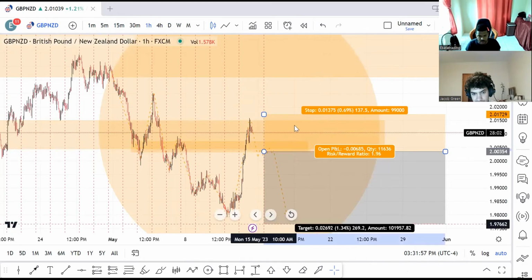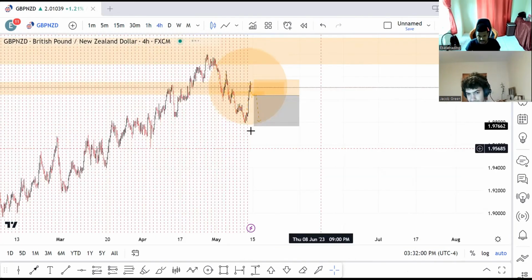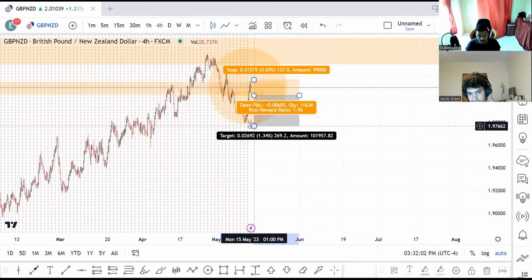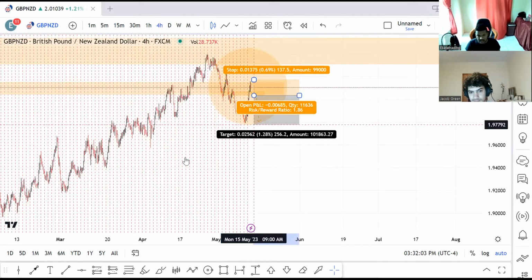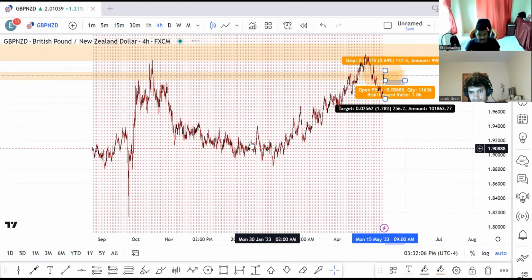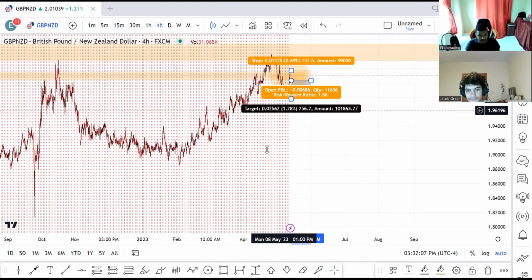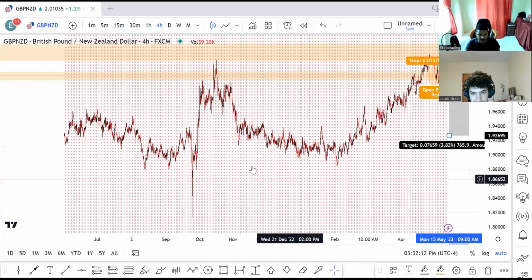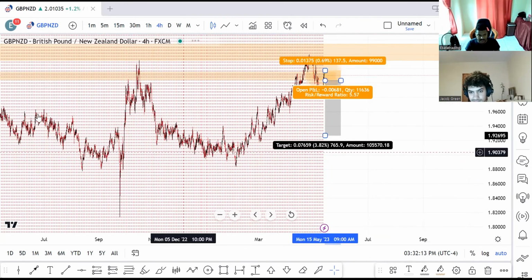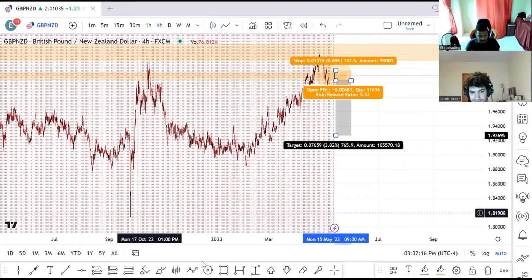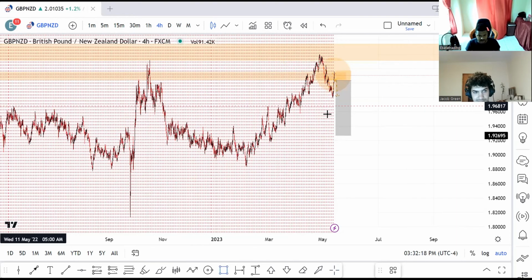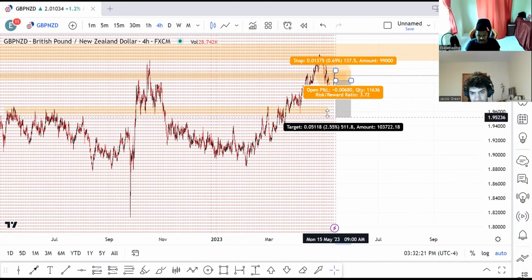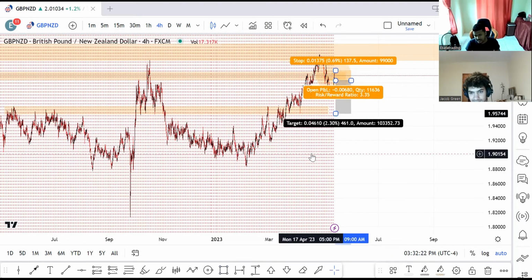Let me go up here. All right, so I'll be targeting that. We're looking at a minimum almost 1 to 2. And then where I would really be targeting would probably be something like where the last liquidity would be. If I'm being honest, it's probably like here, this major zone here. I'll be looking at this. So we're looking at something like that. We're looking at a possible 1 to 3, which is a safe trade.